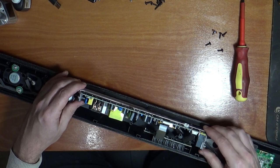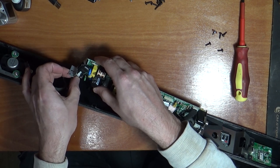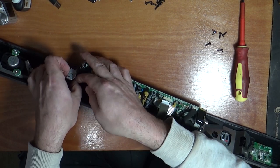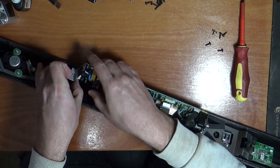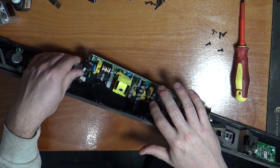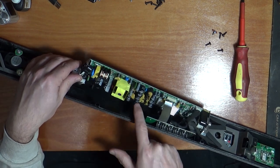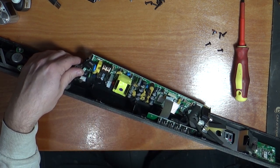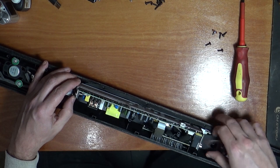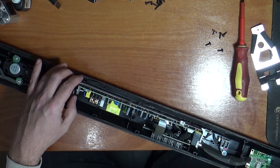Just got some more speaker cables down this side. Just pop them out. Be careful what you're touching here, because these capacitors could still be charged. And that one looks like it's domed there. That could be one that's gone. So that's that out of the way.